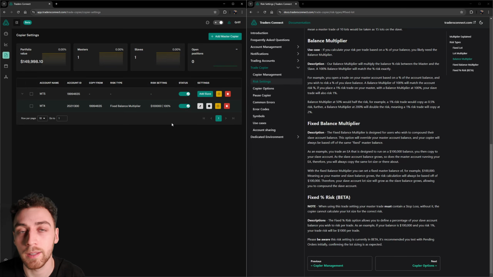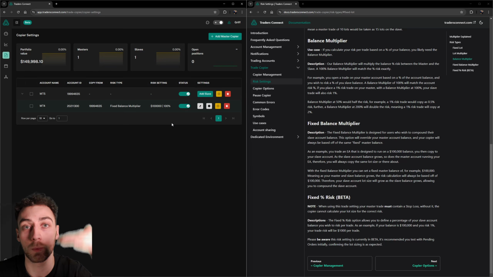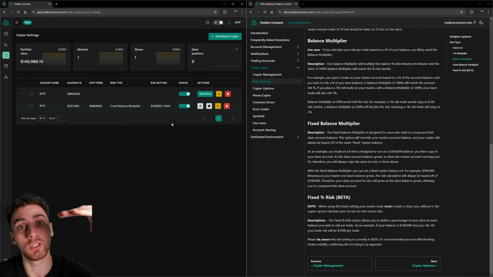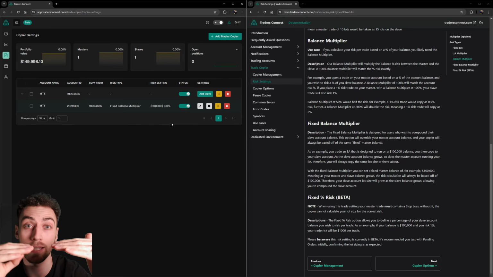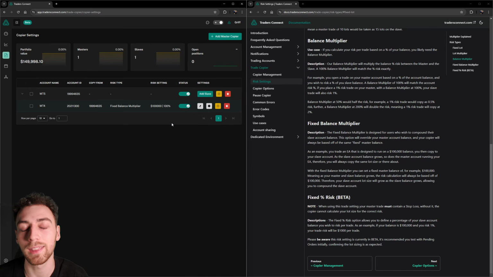Now, if you used a fixed balance multiplier, you'd still be calculating based on the fixed 100k balance, which means your slave account's grown, and your master has as well, but we're calculating based on a fixed 100k balance. As this difference widens, your slave lot size is going to get progressively larger than if you were calculating at a master balance growing at the same rate. So I think this is mainly for EA traders, so traders that are using expert advisors. Most people aren't going to need this. It's a very specific use case, and I'm not going to get too into it like I did with the balance multiplier. But you can read more about this in our documentation, or even contact support if you want some more examples.